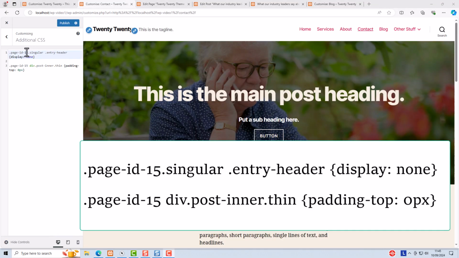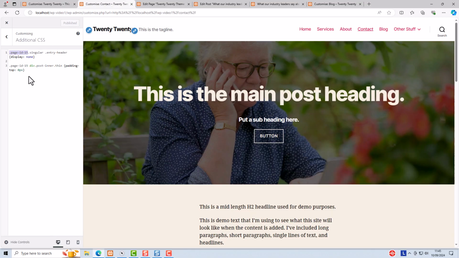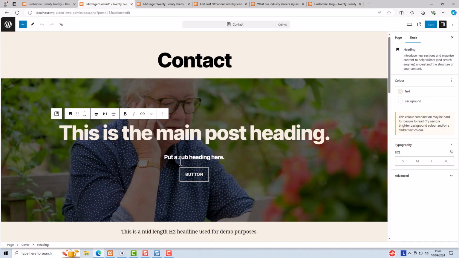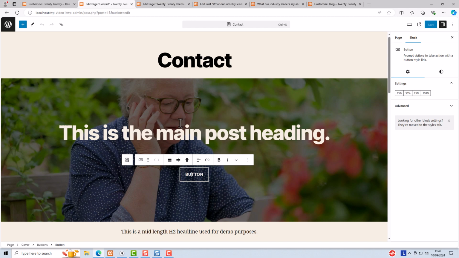In this example, I had to target the actual page I was dealing with and then write a little bit of code to get rid of the gap at the top. So if you want to do that type of thing, you'll have to be willing to tinker a bit with the code. I'll just show you how the top bit of the site is made once you've added that bit of CSS to your page. This is just an ordinary cover block. So I'll edit the page with a headline inside there. That's another headline. We could use a paragraph if you wanted to. And the button just stacked inside a cover block.